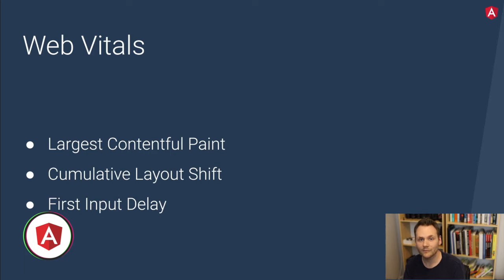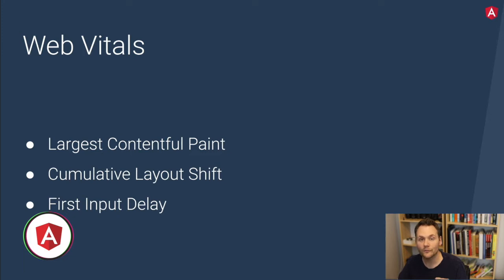And the last web vital is called first input delay. This is a measurement of after an application is loaded, or when a user first performs an action on the site, like clicking a link or trying to interact with a form, how long does it take for the application to respond to that first input? And so the combination of these three metrics is actually very powerful. This is something that really is being pushed on by the Chrome team as the measurement of whether or not you're building a great application.